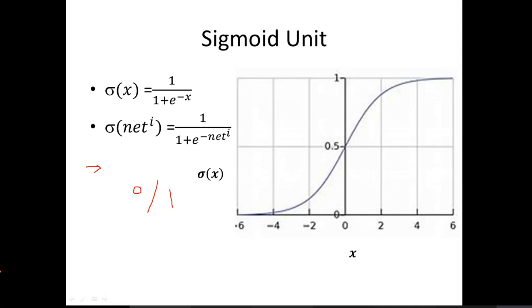So that way encoding is to be done by 0 and 1. So that's fine. So we expect the sigmoid unit to output 0 and 1. But the very nature of the sigmoid function says that it outputs a value between 0 and 1. So how is this behavior compatible with our expectation?